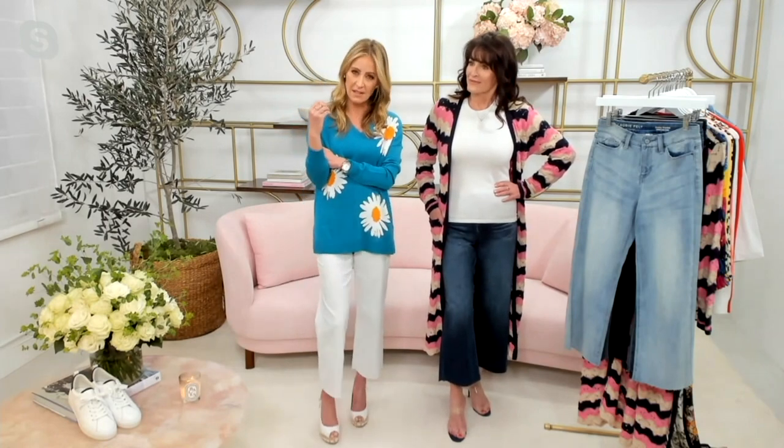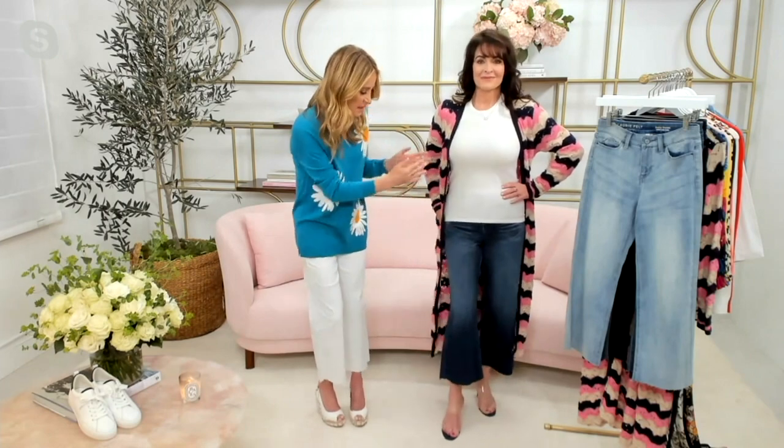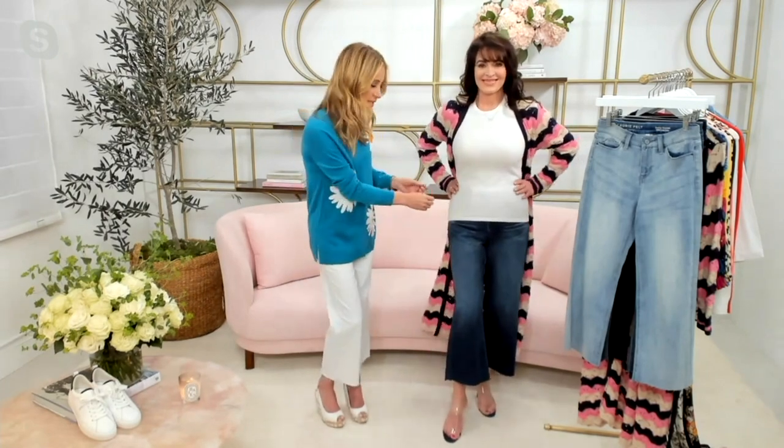What we use is indigo thread. And what that means is that our thread is actually the same color as our denim. So you can see, Cynthia, in this, you don't see any of that golden top stitch. It's a sophisticated look, and it looks as beautiful day one as day 100. So it's just an added touch to create premium denim.